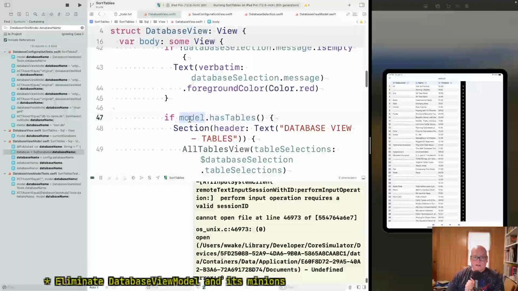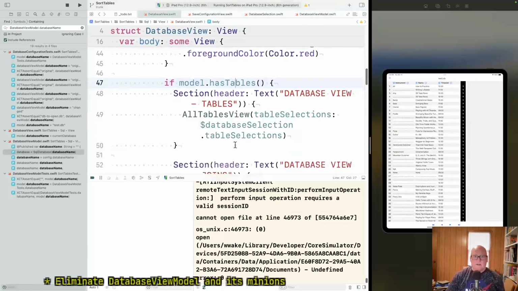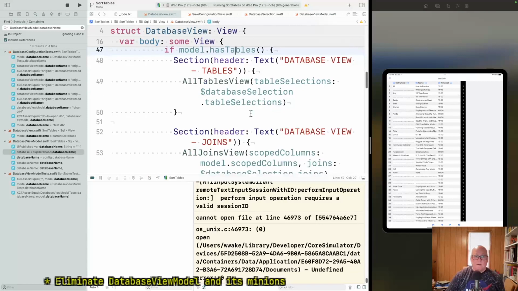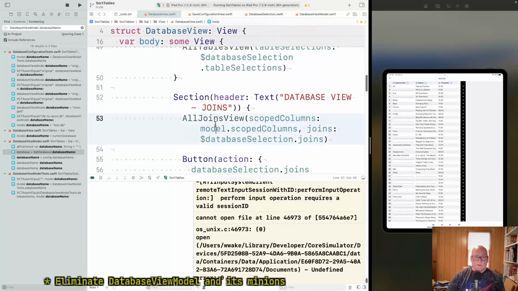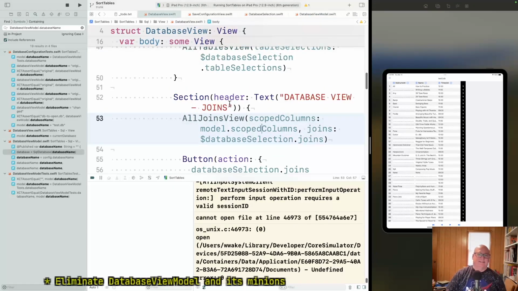So model has tables. The implementation goes and says, ask the database. And let's see, where's model scoped columns? Let's see where that comes from. Database.scoped columns. So I think we can get the information from the database if we have it. Okay, so let's try that.